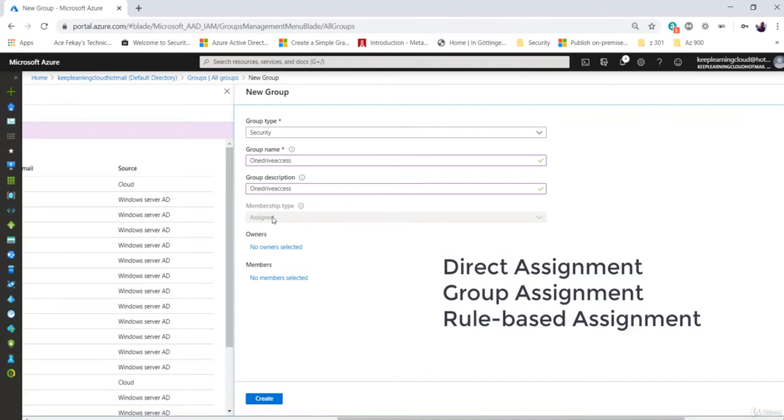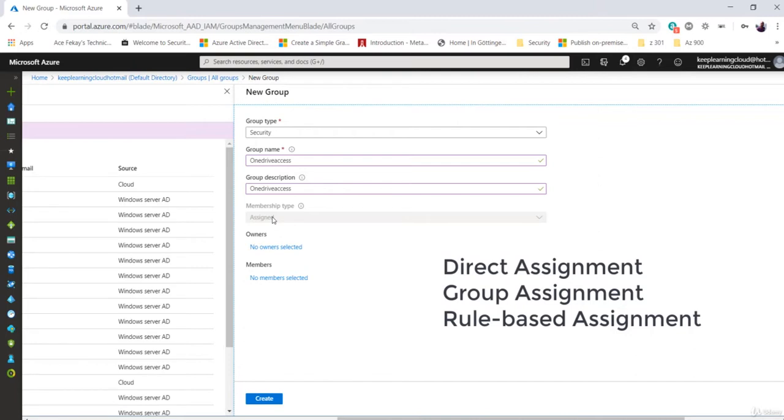Let's talk about this with an example. Let's say the user has an attribute called manager. We are saying that the user can be part of this group only if the manager is, let's say, Mark. So if the manager is Mark, that's when the user becomes a part of this group. Okay, so this is a simple rule which we are using for demonstration purposes.